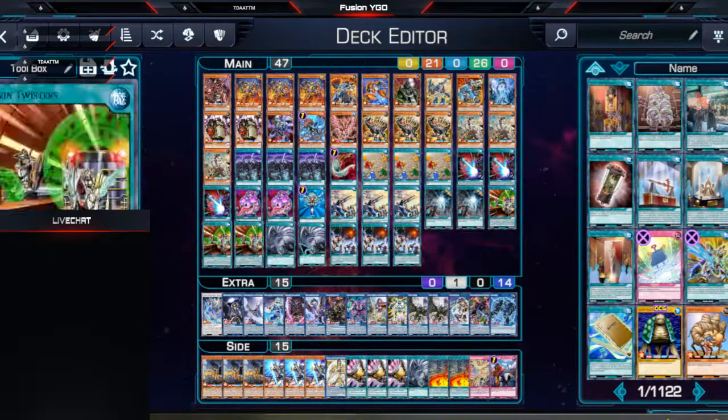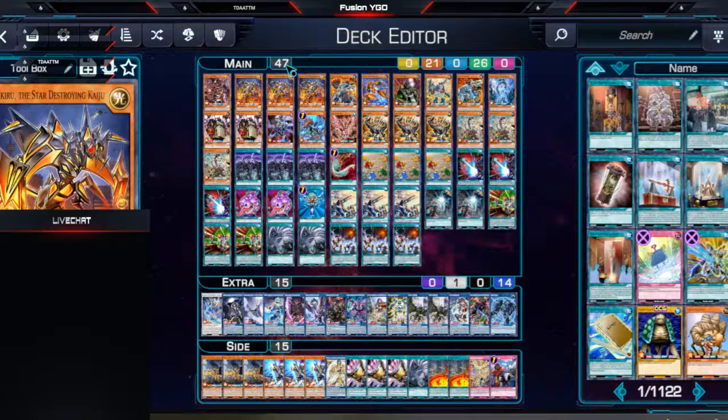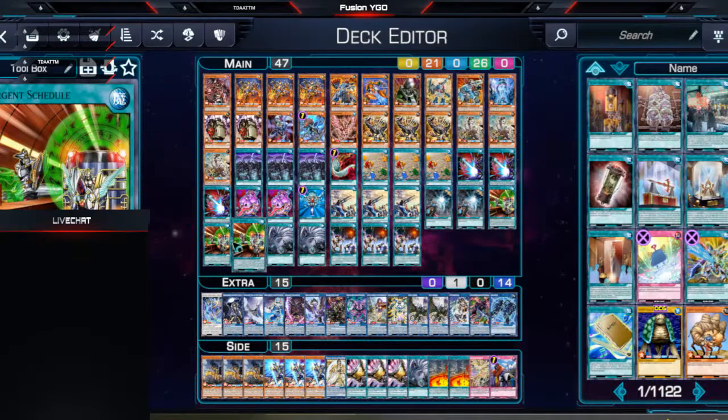One of the changes you do know about, because I was talking to you about it, is the 3 copies of Mystic Mine in the main. I did opt to go for a 47 card list, and I have the math to back this up. I hardcore went through the math on this one.